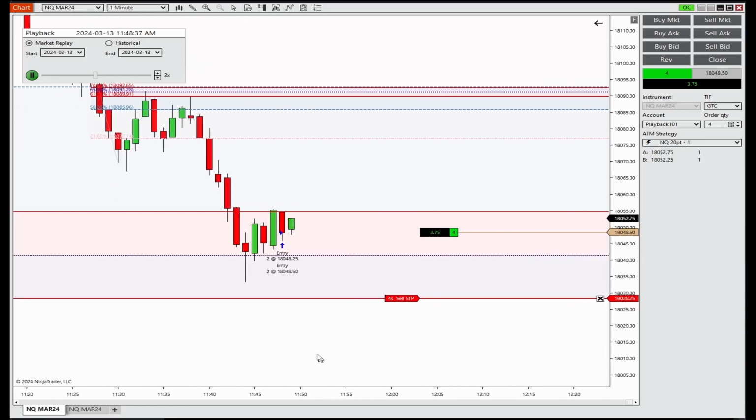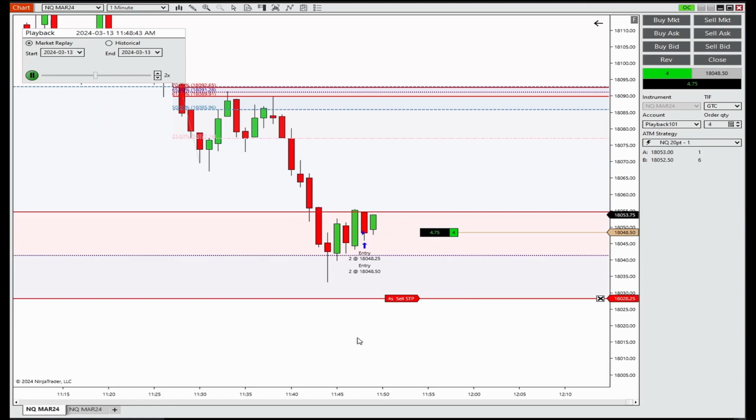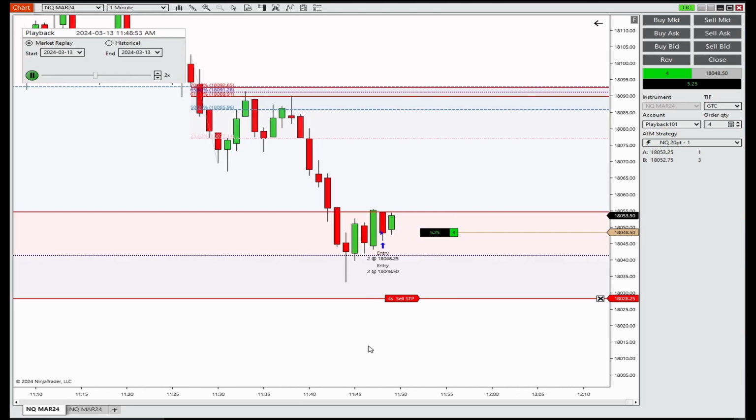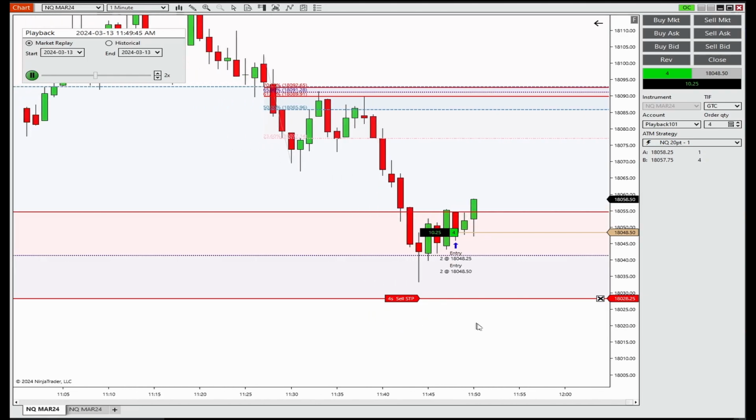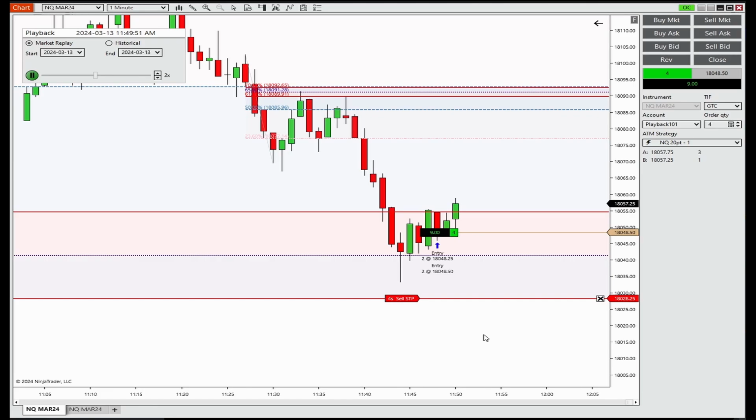We want to make sure that we're in properly. And there's going to be many different ways of getting involved in this. Right? There's no one size fits all with 15-minute zones. You want to make sure the bodies close inside of it. That's very important. If you get a 15-minute body closure outside of it, you're in a lot of trouble. Right? So this is chopping around. We don't really have a confirmation trade yet. You have lower time frame structure. We're expecting a blast off. If we don't get it, then we might have to mitigate here.